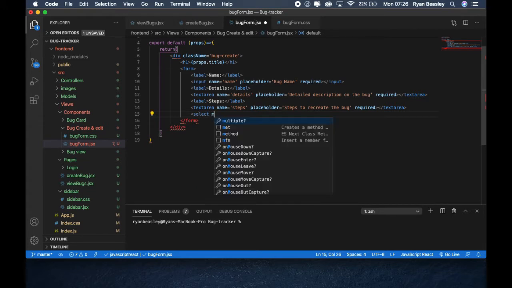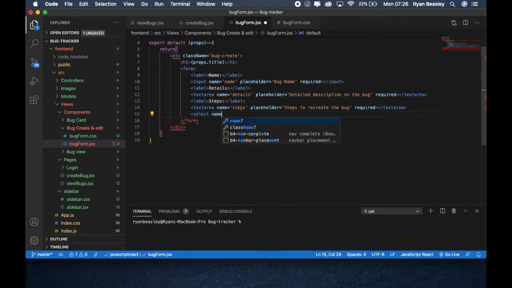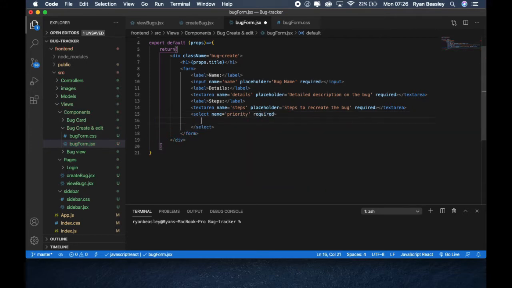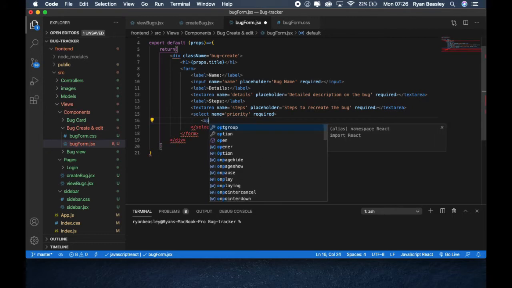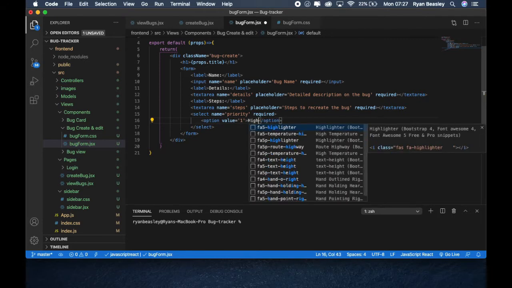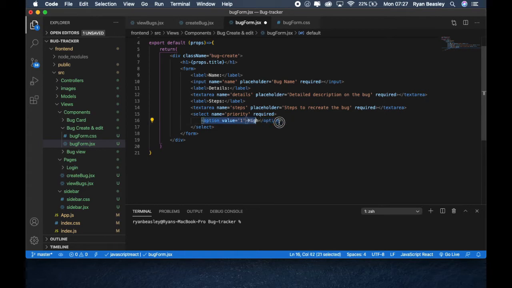And then next we're going to want a drop down menu, so select, and we'll give it a name of priority, make it required, and inside the select we're going to give it three options. So option number 1 will have a value of 1, and we'll call that high for high priority, and we'll just copy and paste this 2 more times.